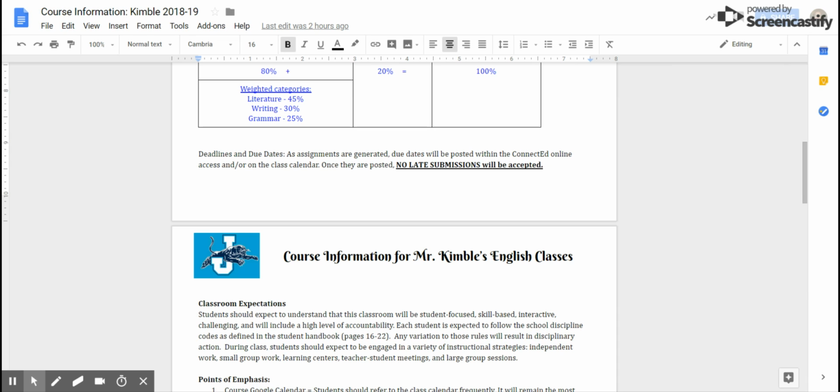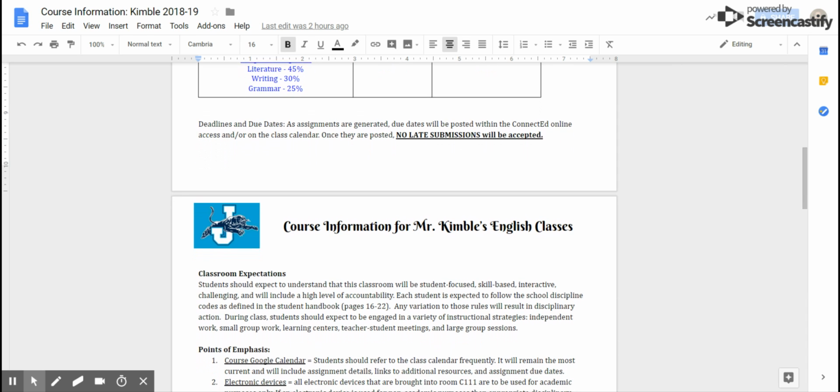On there will also be the deadlines in addition to the calendar and Google Classroom, and then the individual, like the CommonLit and StudySync, they all have their own deadlines listed in there too. So just be aware of what's going on. Know that I'm not accepting late work, and take that as a reality of the class.